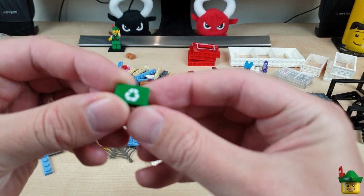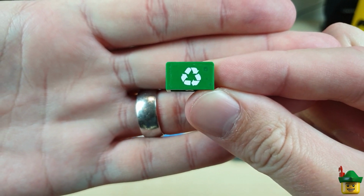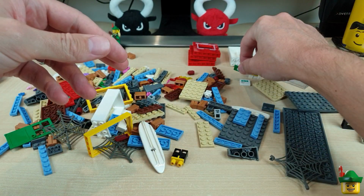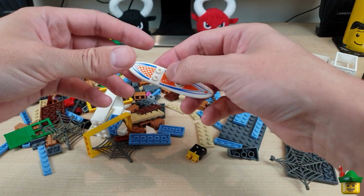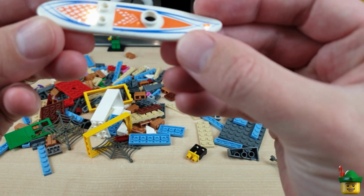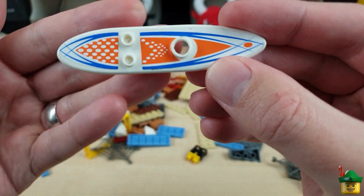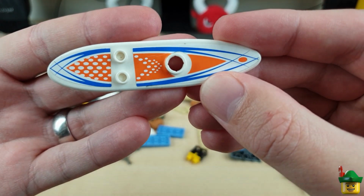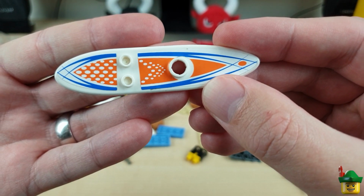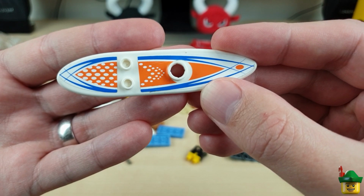Quite easy to use that one. Another stickered piece, just a recycling sign. Can add that to a recycling bin. I'll make that useful. And lovely big surfboard here. This is a sticker rather than a print. It's a bit grubby and it's quite badly placed, both halves, but I can fix that, as we know. Get ready with the volume knob using my patented hot tea technique.